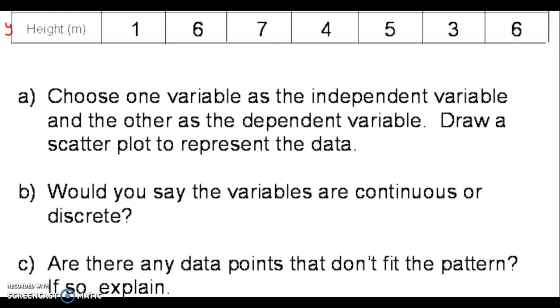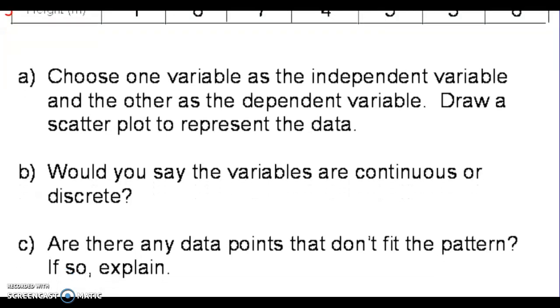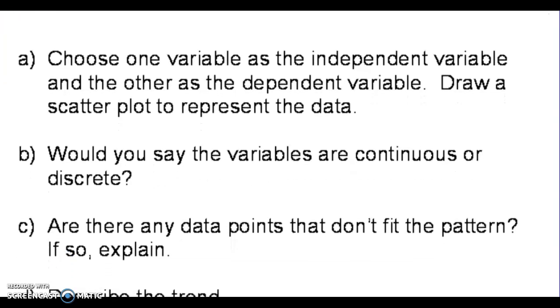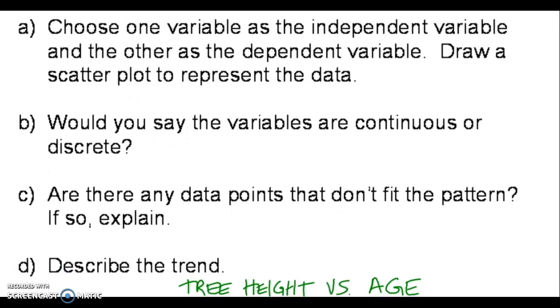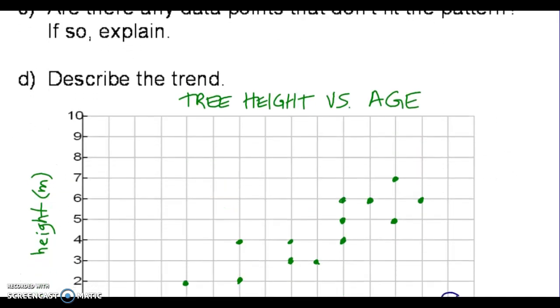When I construct my scatter plot, I'm going to have to look at my values to determine what increments or intervals I should be using along my axes. I need to think about this. Once I've plotted my points, I can analyze my data and determine if it is continuous or discrete. I can determine if there is a pattern, and if there is, explain. Okay, so here we go.